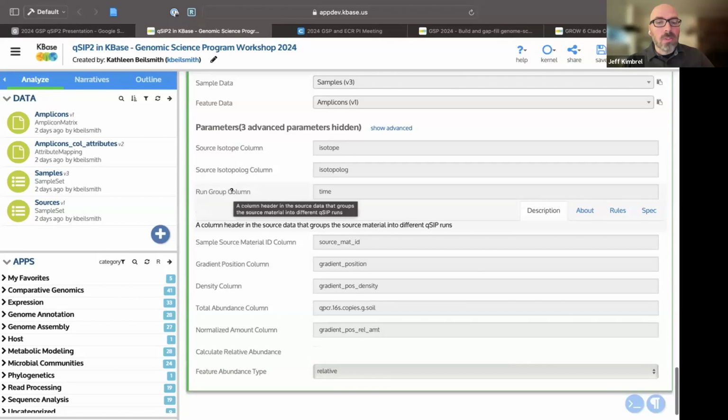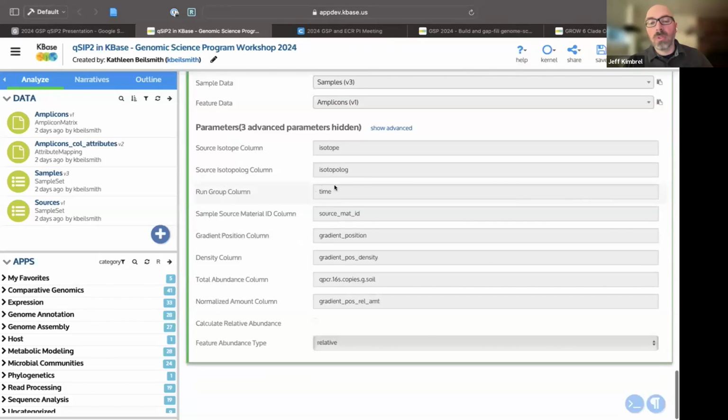If you click this little question mark over it, it'll show a short description. This is the column header that groups the source material into different qSIP runs. As I mentioned, we want to use time for that. Source mat ID here is saying, okay, in my sample data, which column has the source material ID? This is how I'm linking sample data to the source metadata.